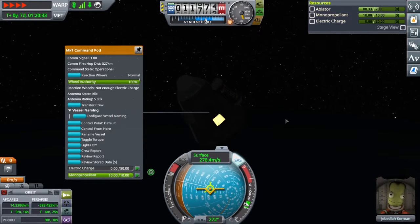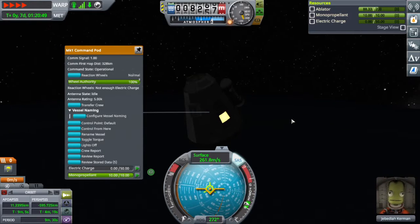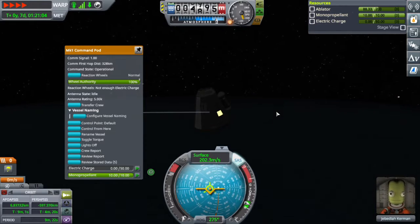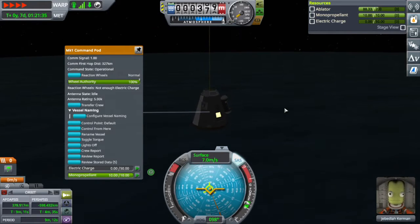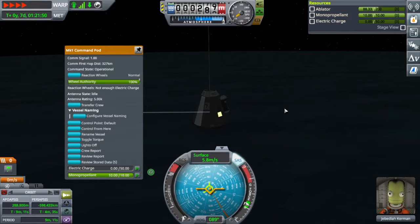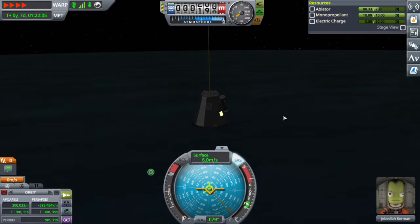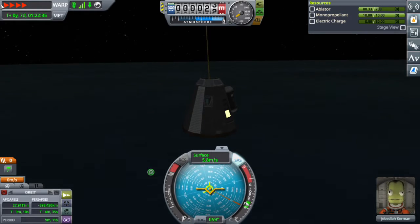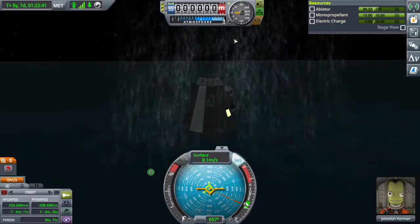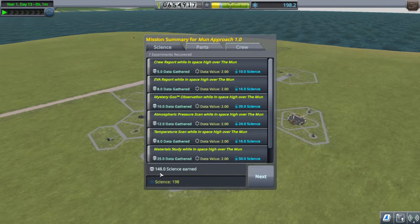Let's turn the lights on so we can at least see a little bit here. And we can do that. And it's going to be a water landing, so that is absolutely perfect. We're going to be getting a ton of science here. There we go. So let's recover the vessel and let's see what we got. That got us 148 science for a total of 198 science. So that is not bad at all.